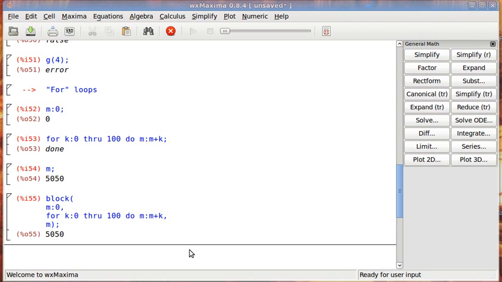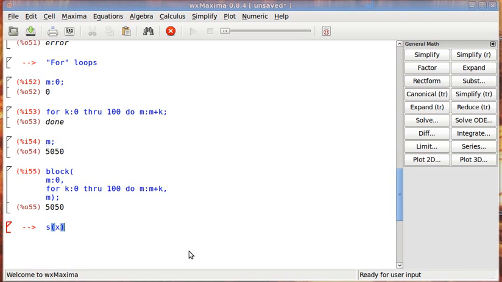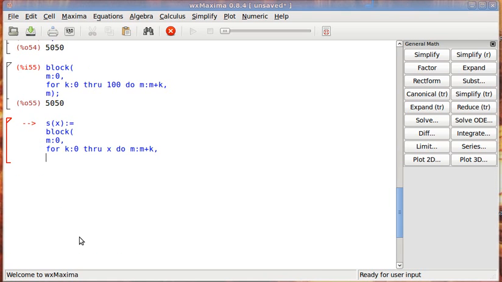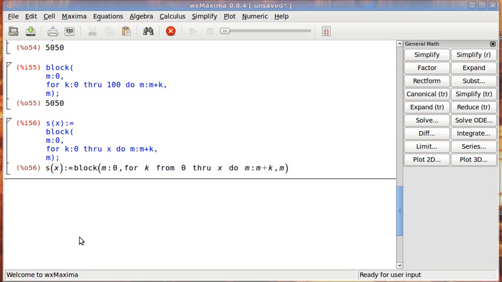Now let's turn this into a function, something more generic that we can use for any number. So we'll say s of x, I'm going to use just x, and the reason why is because we already have a sum command in Maxima. So now it's defined as block, m is equal to 0, then for k 0 through x, do m is m plus k, and now show us what m is.